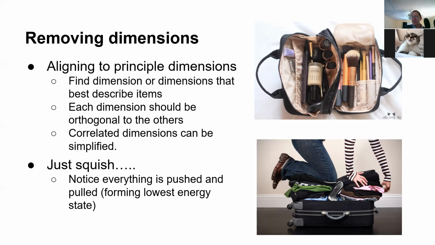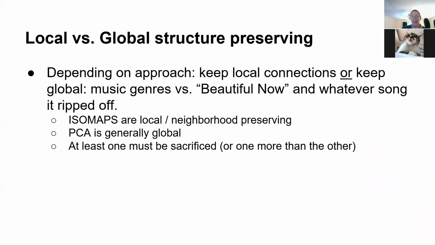So the difference here is, and we have one more thing we can look at. We can look at locally preserving, as in the things that are similar to each other. I want to keep them similar, like the neighborhood where they're similar to each other, or I want globally optimal. That's a different thing. So we have things like principal component analysis, PCA, that is finding the dimensions that are important for all the different types of, let's say, music. What is the dimension that's really important? Organize things based on that. Isomaps say keep things that are similar to each other, keep them together.